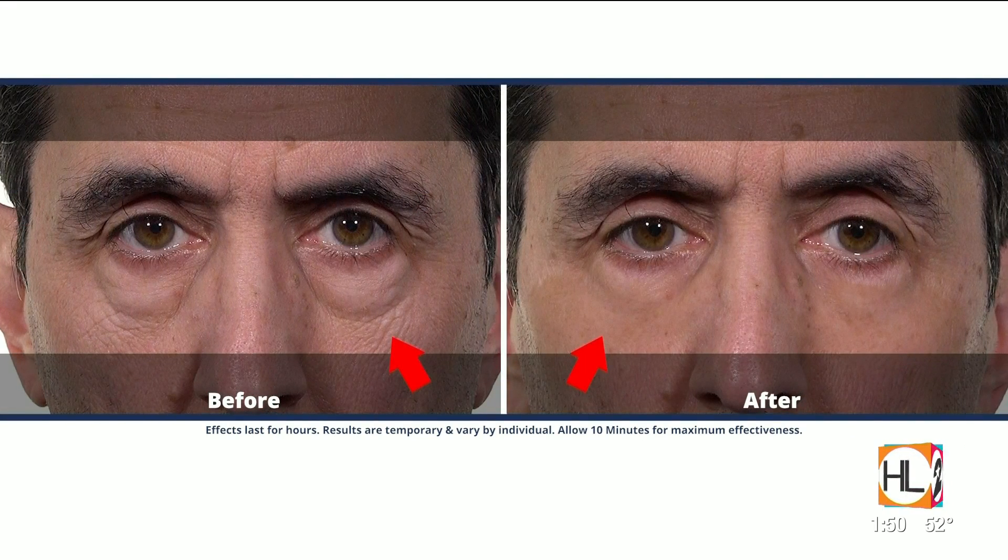Because you don't have to read a manual and it's not a three-part process, it's very simple. Richie here has had those bags for over 20 years. Bags are three-dimensional — they stick out, and moisturizer or makeup won't change that. But Plexiderm creates a beautiful shield so they're gone for the day.